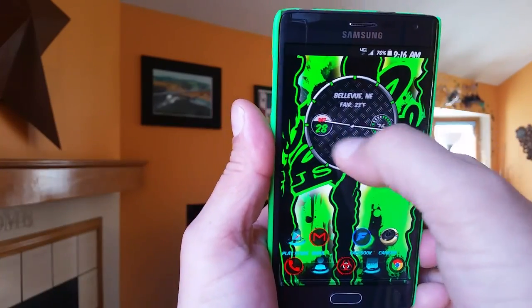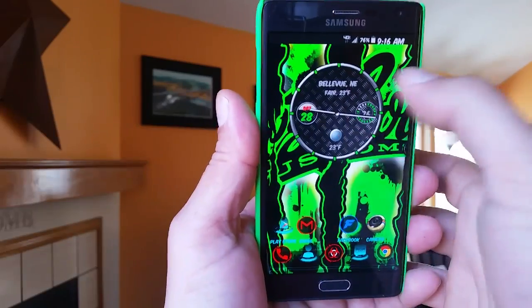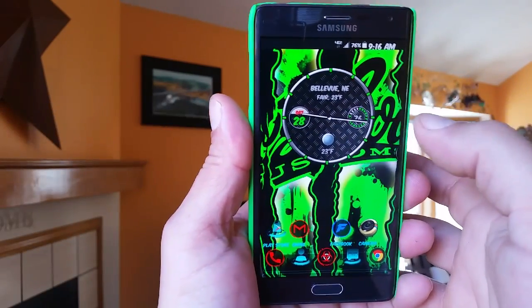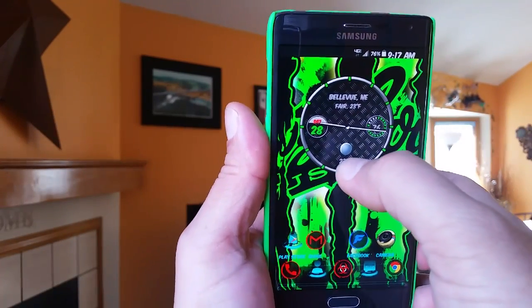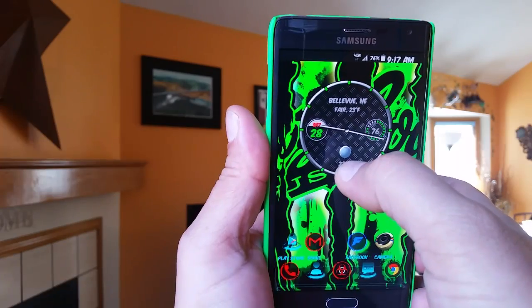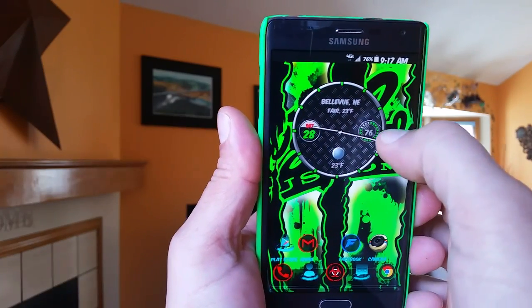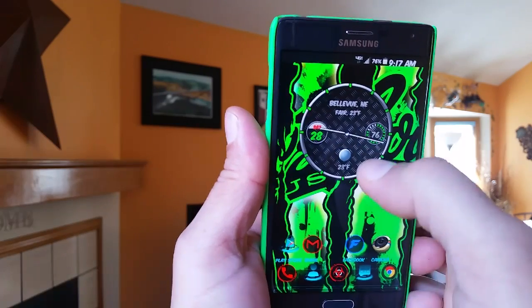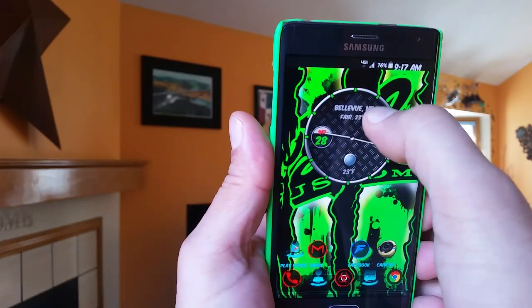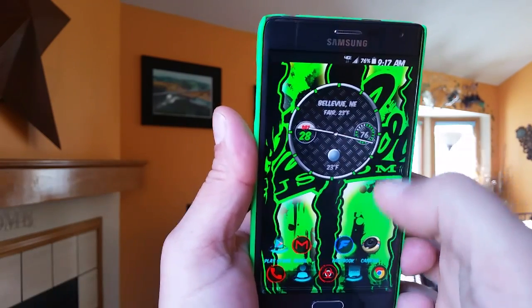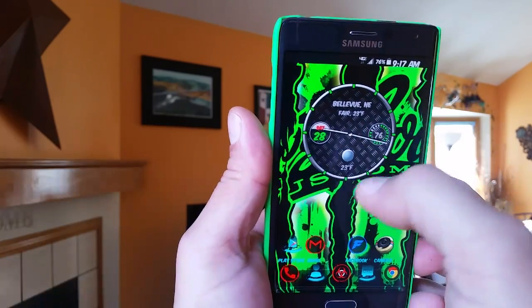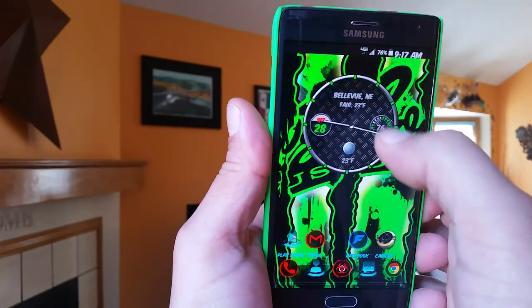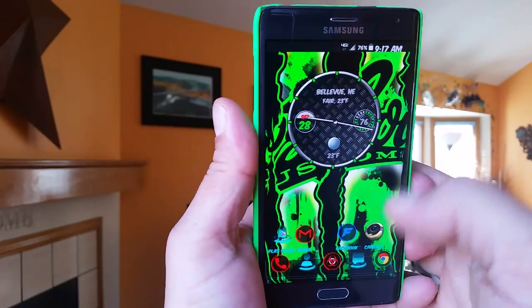As you can see, you can put a background for the clock, or you can do transparent. I'll show you in a moment how transparent looks. This is gonna give you information of the weather. There's a weather widget right here. You get information of the battery, the calendar, and the city, the state, and the weather. And of course, you get the time. So this is like a 5-in-1 application.